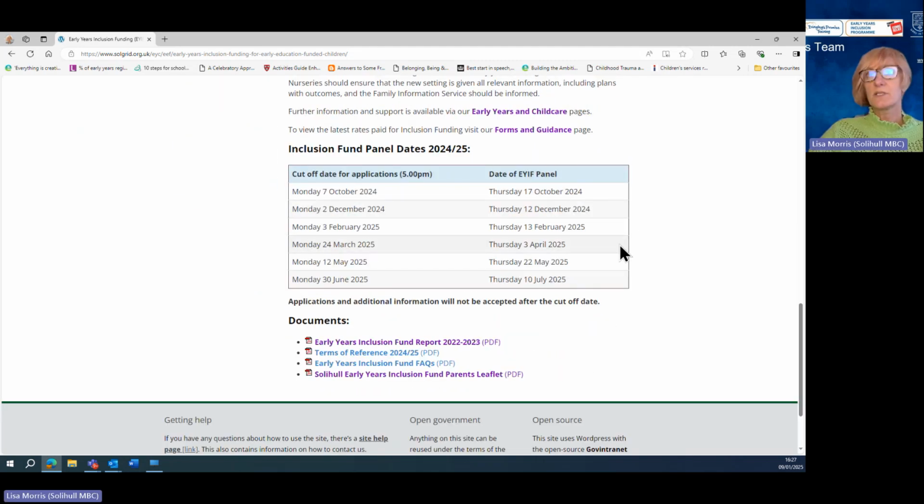The panels happen in the afternoon by the cut-off date, and no information can be submitted after 5 o'clock on these dates. So if you've got to add something onto your email and you send it after 5 o'clock the next day, a week later, then we won't be able to use that as evidence, which may result in that application being rejected.